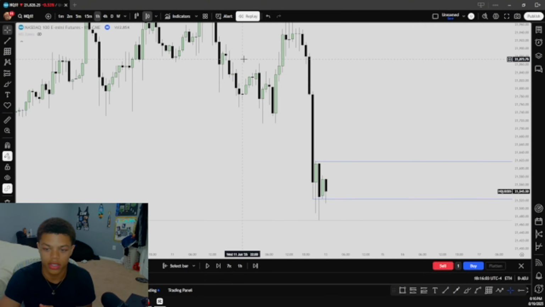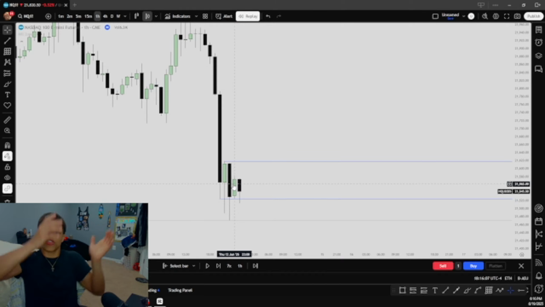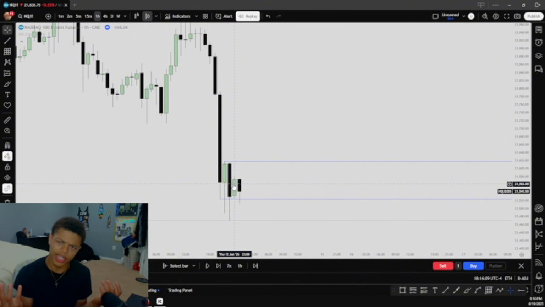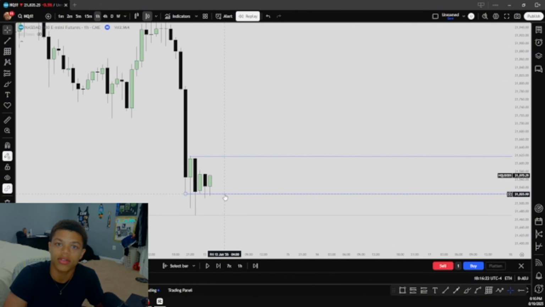So here we had a green candle. Is this a break of structure? Oh, we have a green candle. We just had a bunch of black candles and we had a green candle. Why isn't it a break of structure? Because we didn't close above those previous highs. All right. Next, is this a break of structure? No, it's not. We didn't close above this high.